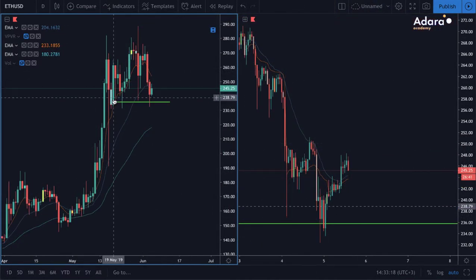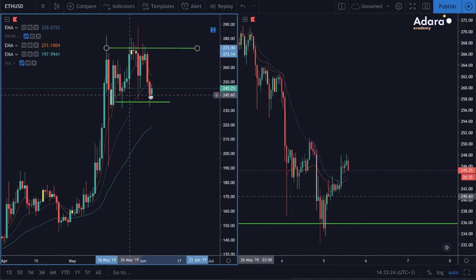As for Ethereum, I think there's a much nicer structure that's being created. You can see that up here we have some solid resistance, and down here this is the support area. It's much clearer. We can see that it was tested 1, 2, 3, 4 and 5 times. Same for up here, 1, 2, 3, 4, 5.